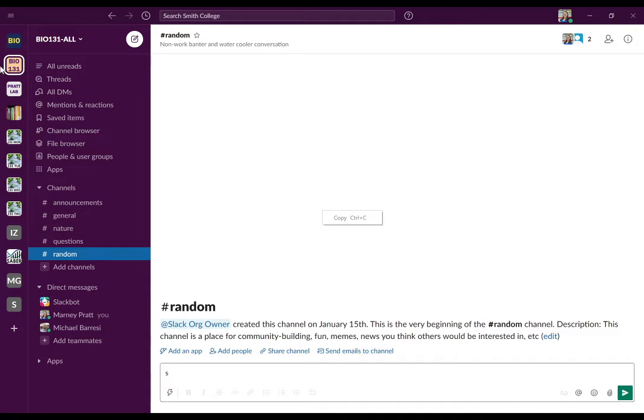And then all of these ones are related to Smith. One thing that's interesting is that the Smith Enterprise version kind of connects all these workspaces together, and the direct messages will show up throughout all of the different workspaces. So just keep that in mind.